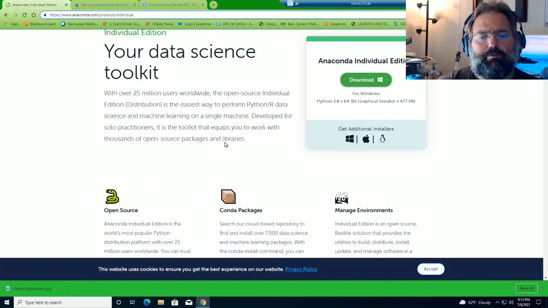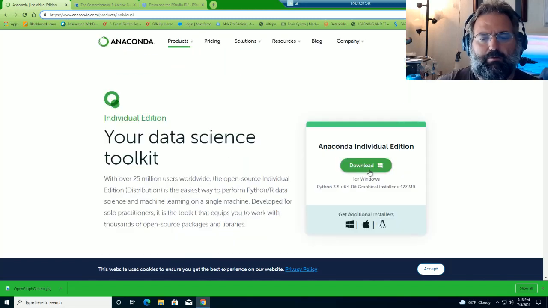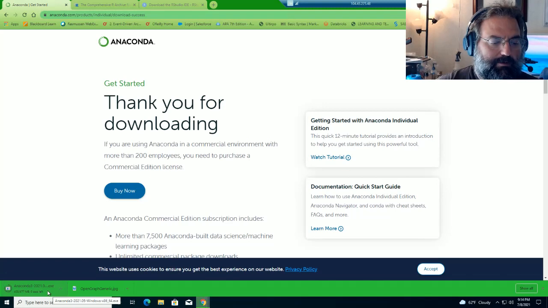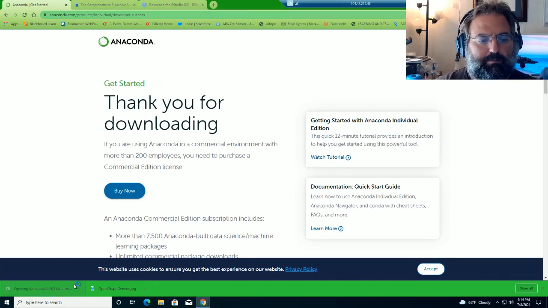And it basically will do enough inspection to say, hey, it looks like you're running Windows, and if you want to install Windows, this is what you do. So we go ahead and click on download. Starts off the process down here of downloading the Anaconda package or the installer. Once it finishes, you'll launch it. You don't want to buy anything. We're using this for educational purposes, so you can safely ignore their pleas for money.